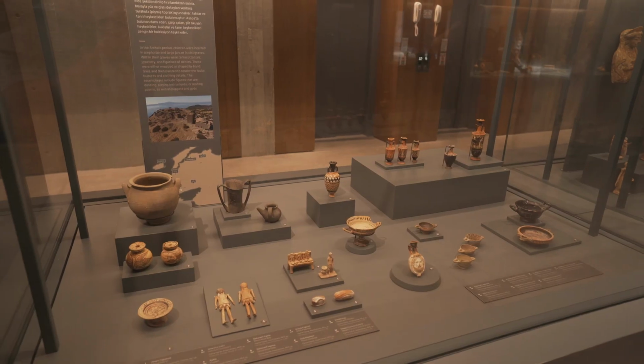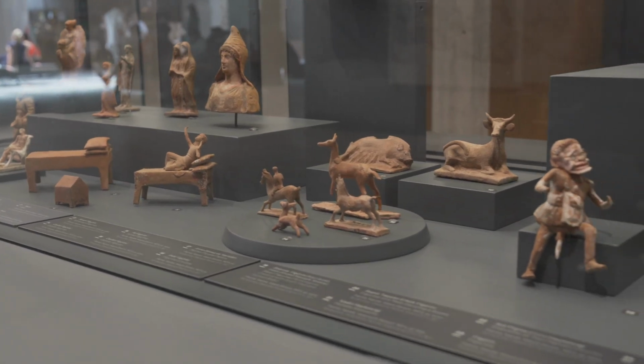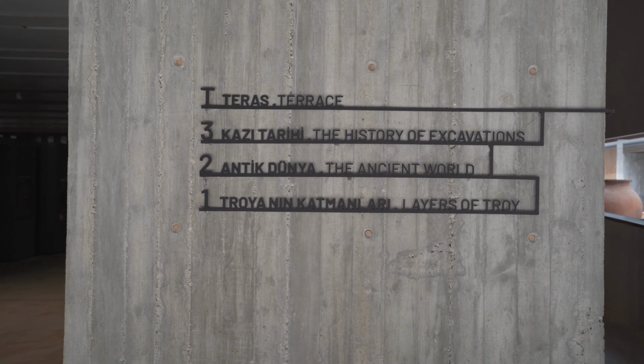It's good. You can see here they have sort of little bits and pieces of the Iliad story, which is good because you see some of the statues from that time as well. We learned that some of these artifacts were found during excavations and that they're still continuing research to this day. What's also good about this exhibit is that they have different artifacts from different locations, so it's not just Troy but the neighboring areas as well. But this is just the first section. Now we're headed to the rest of the museum.